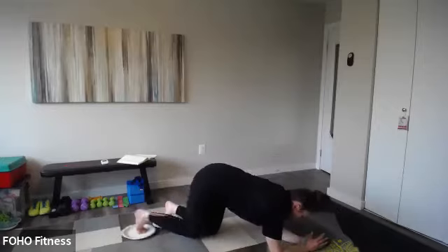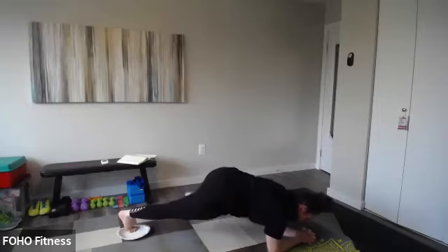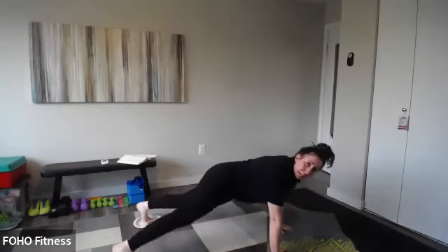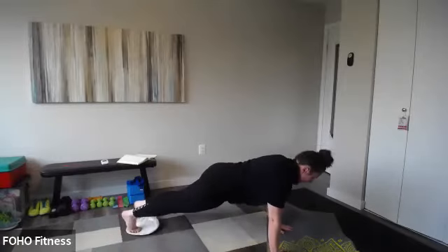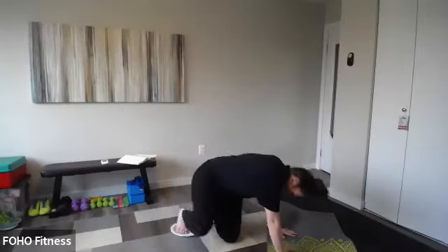You can do little frog legs — bring your knee in, slide out, create a circle, on your forearms or your hands. In and slide. You can even take it out to the side, back to center. Whatever variation you want to do there — maybe change it up. We are more than halfway. Less than two minutes. I'll show you another variation: both feet together, both legs in and out.